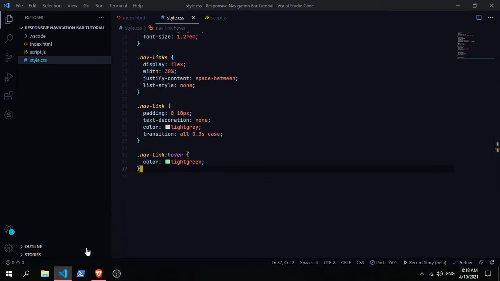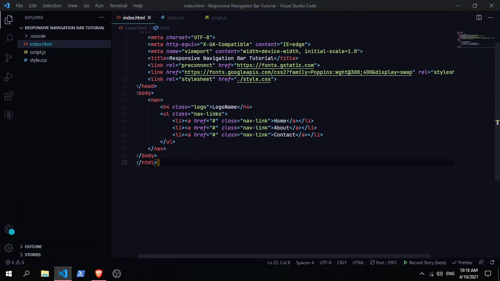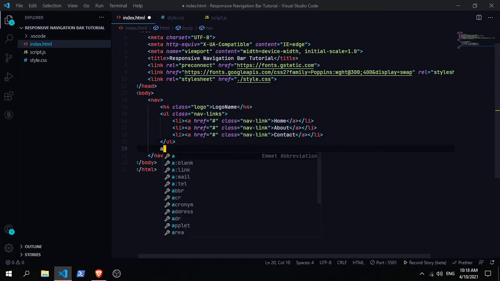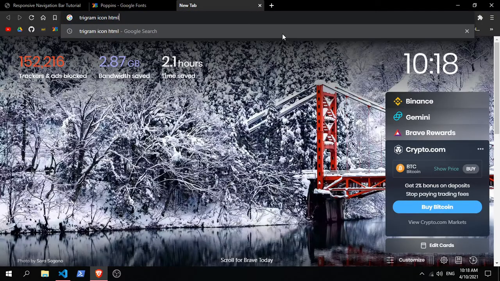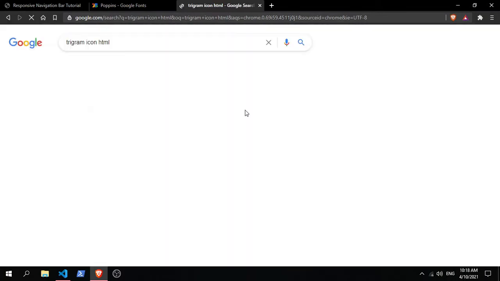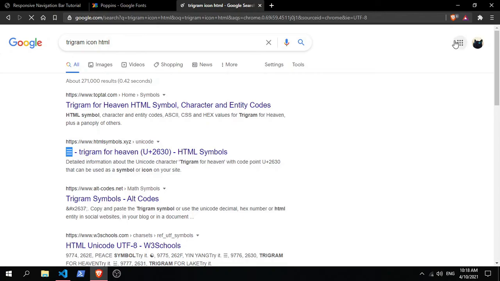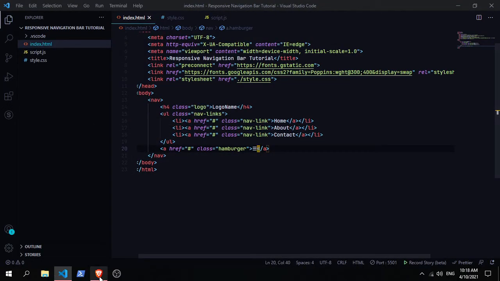Where are we? We're going off topic. So we actually need to add a hamburger here. So how do we add a hamburger? Go over here, go back to our index.html, outside the UL but still in the nav, create an anchor tag with the class of hamburger. It's going nowhere, a dead link, and we're literally just going to copy paste an icon that looks like a hamburger menu. It's called the trigram icon HTML. Just copy this. Such lazy developers. Close that. Right, so it's there.